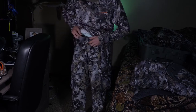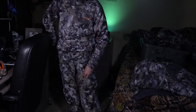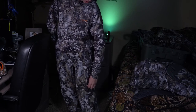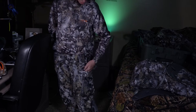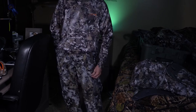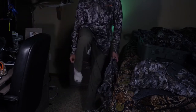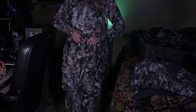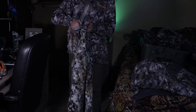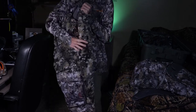Untuck. So, there we go. It has nice big deep pockets right here. It also has a zippered side pocket here. And a big pocket on the side of your leg as well, on both sides, with really quiet buttons. So that's a big plus, the buttons are really quiet. You know, last thing you need is a big snap in the tree. Season starts September 19th this year. I'll wear this probably until maybe November, but probably late October is when I will switch over to the Fanatic Bib. So I'll tilt the camera up just a little bit.